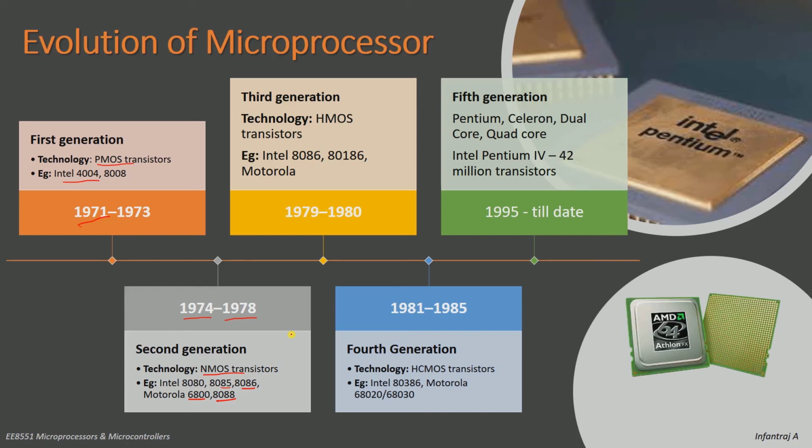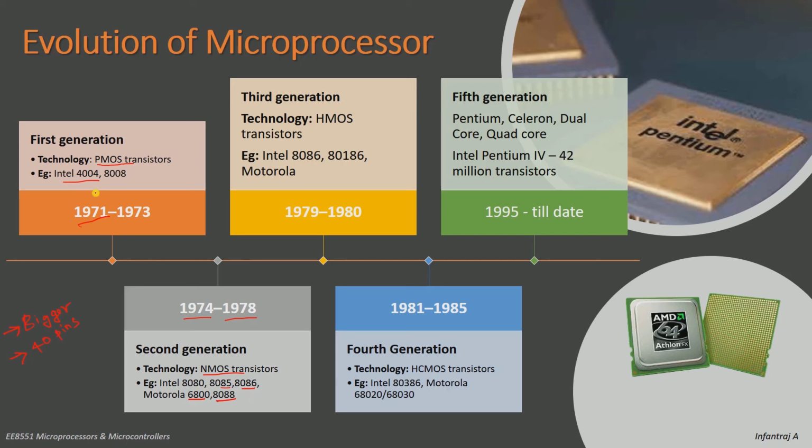To throw some more light on the characteristics of the second generation microprocessor, it was bigger than the first generation, which is one point worth noting. The chip size was bigger, which means it can accommodate more digital circuitry. And the second generation microprocessors had 40 pins.